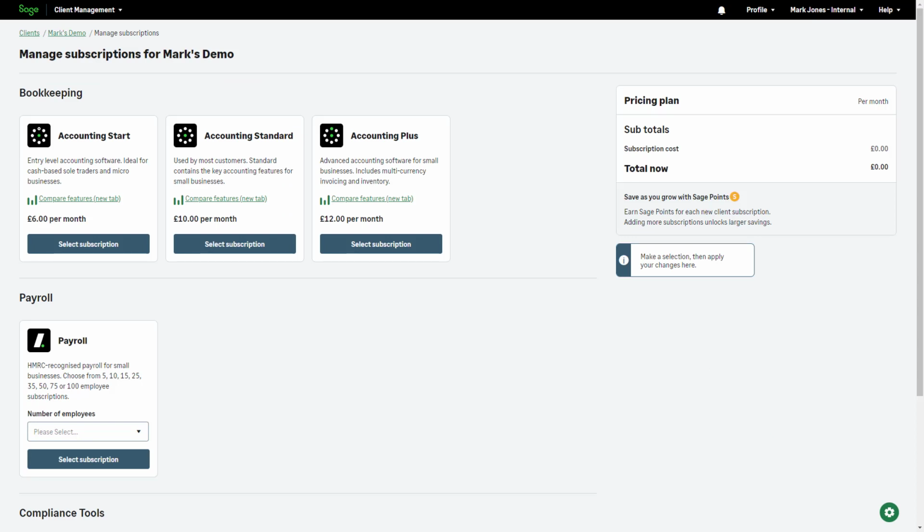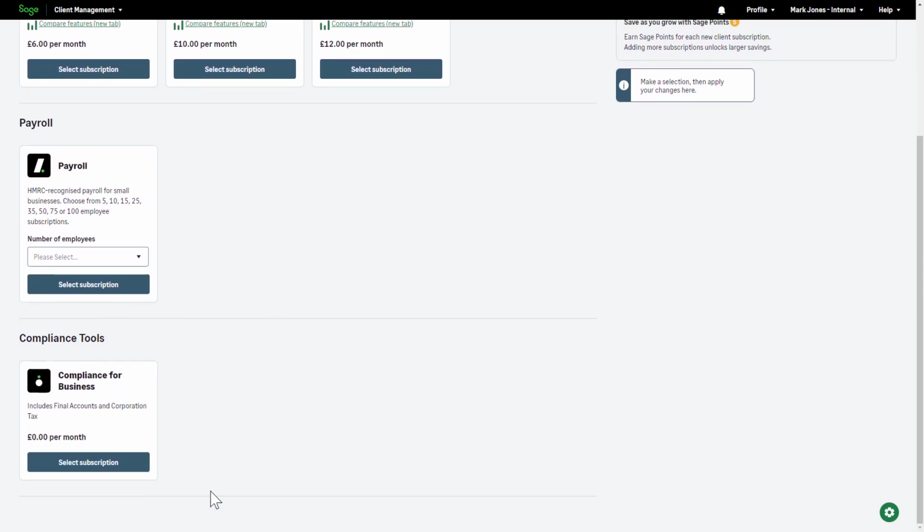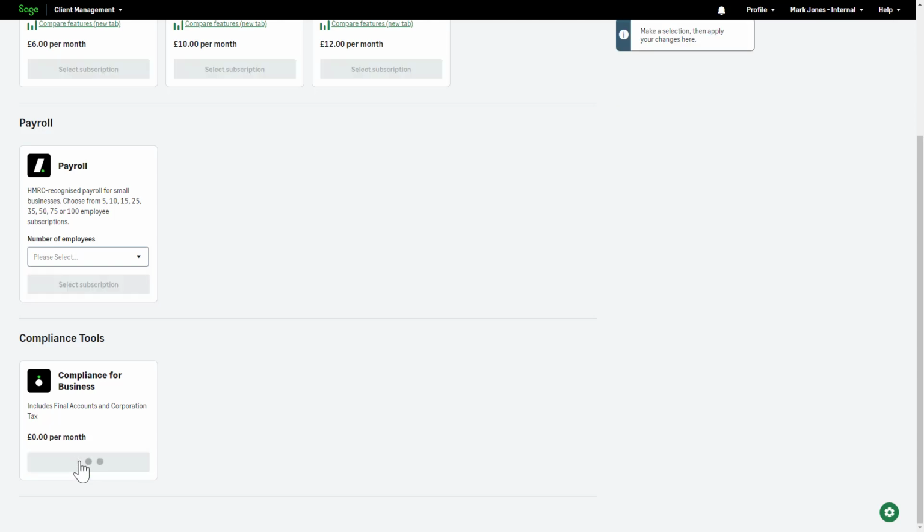You can see, because this has been set up as an organization, the full product range of bookkeeping licenses, accounting, accounting start, and accounting plus, as well as your payroll. And if we scroll down, you have final accounts and corporation tax.